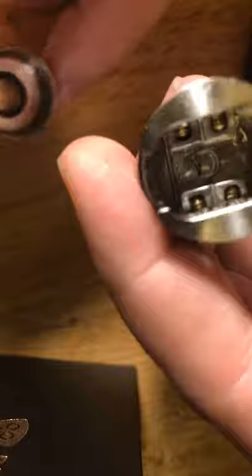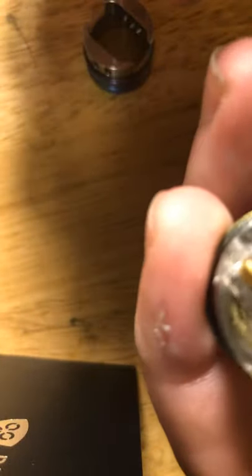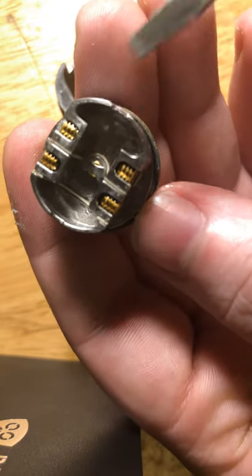Name, Phobia 2. 3 airflow holes. Doesn't look too bad on the inside. Damn it, I can't get a hold of that. There we go. Okay, here's the actual deck. Airflow ring. It does have these little cutouts in it that do match up to right there. If you'll notice, there's a little notch on the inside of the airflow ring.